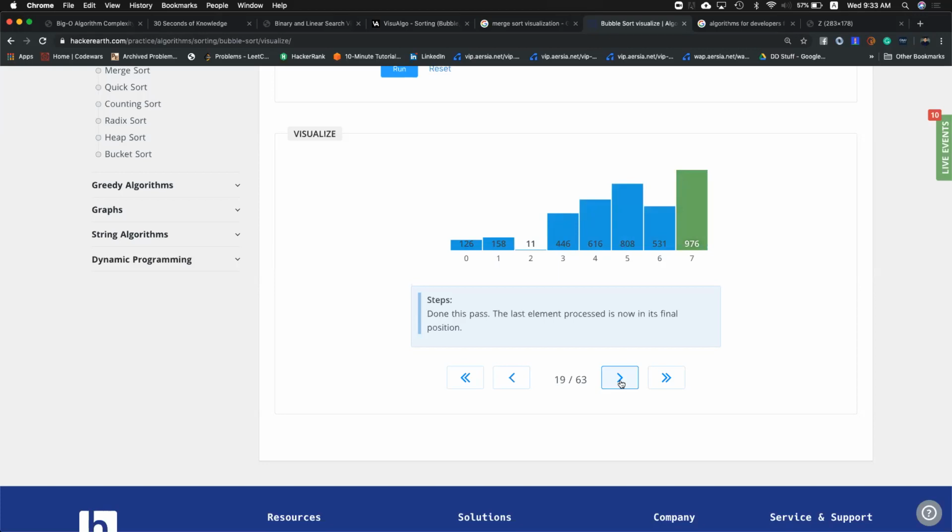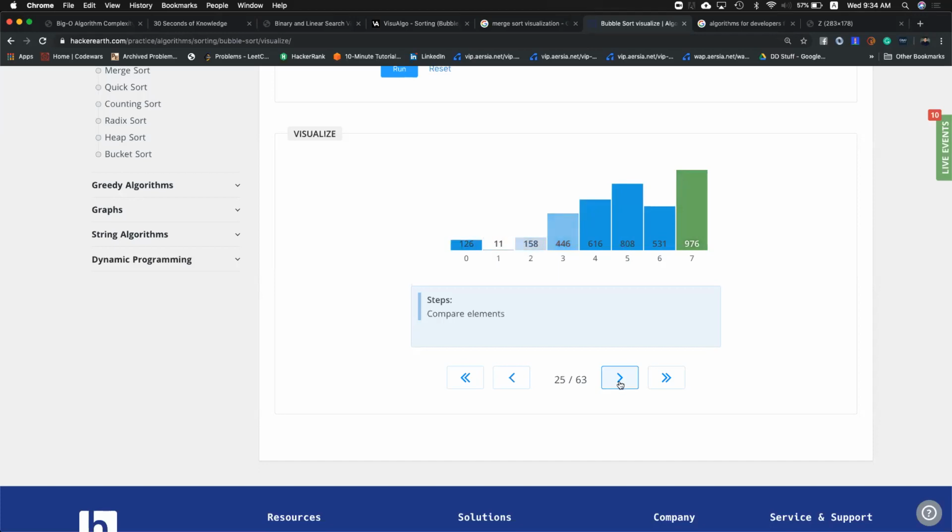This green denotes that during this iteration, this part is sorted already. Okay, this one is good. So in the next loop, you don't have to loop 0 to 7. You just need to loop from 0 to 6. So it decreases as we sort some of the elements.